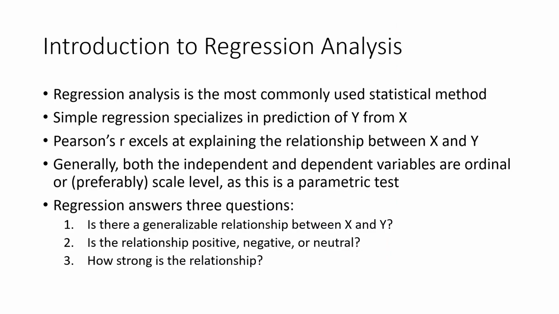Right. So we are jumping right into regression analysis. Regression analysis can be multivariate, as we'll learn about in the next chapter. But for now, we're looking at a form of bivariate regression analysis called simple regression. All right. So bivariate, remember, means that there is one independent variable, which we refer to as x, and another dependent variable, which we refer to as y.